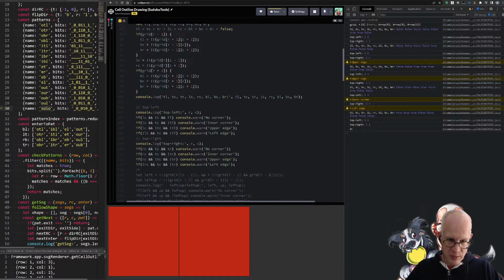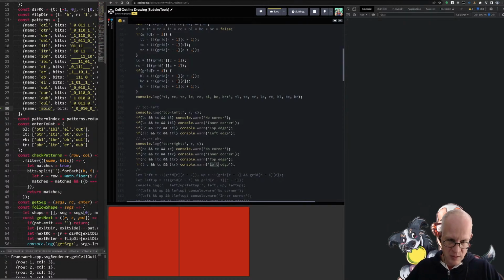If everything but the upper right corner is filled, then we have an inner corner. If the top center is not filled, but the right center is filled, we have a right edge. If left center is filled, right center is filled, no, we have a top edge. Yeah, let's rename these. Top edge. And then this would be a right edge.